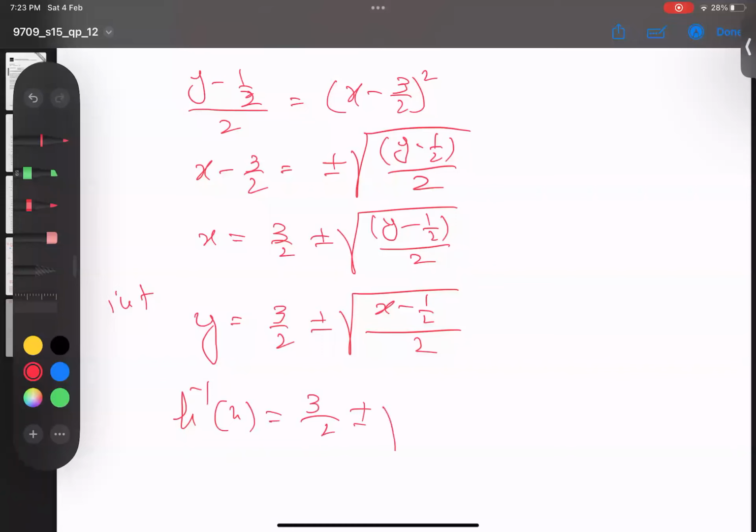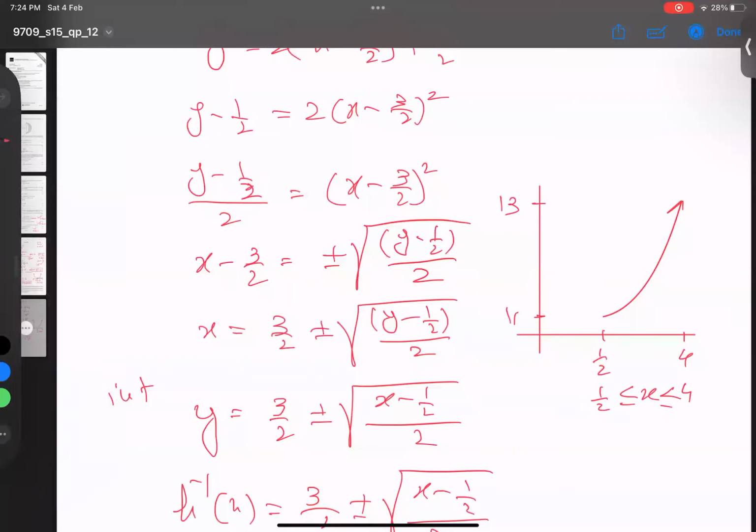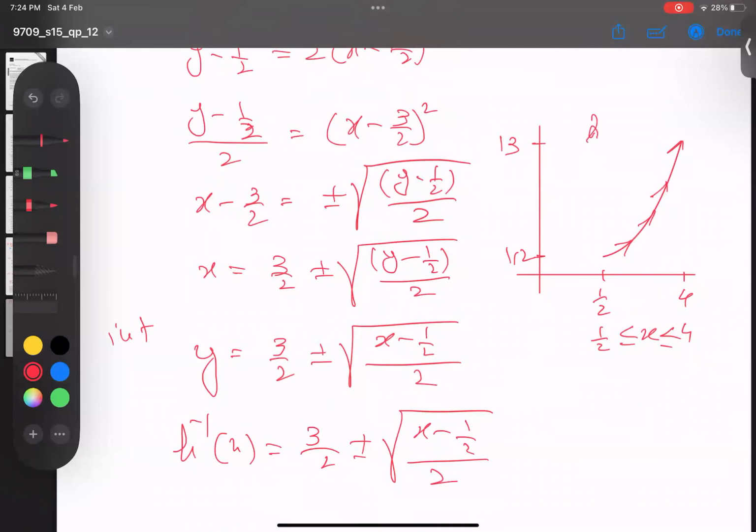Now let's decide about the sign. I said before, two signs plus and minus are not possible. How to change it? First of all, you must know the function graph. Okay, we have this kind of graph. The graph starts from here and goes this way. The domain starts from a half to 4, and this is called the domain. And what is the range? The range is again from 13, you know it very well, 13 and half. So if I go right side, the graph goes this way. So it means x goes from here and y goes upwards. So it's very clear. This is the graph for h of x.